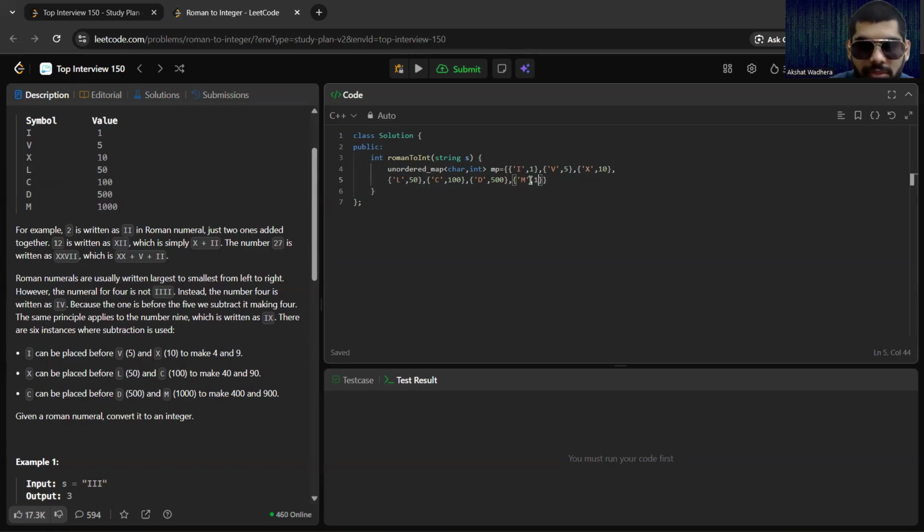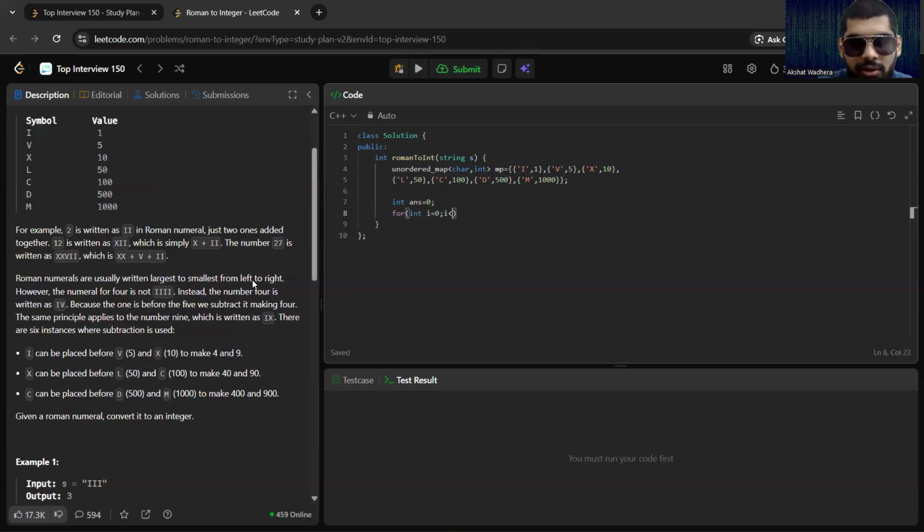So now that we have defined all the values that we could possibly have in the Roman integer in the form of a string, we could start iterating the string and adding its value. I am naming it answer, which I will be returning as our final answer. Then I will be iterating over the string. To iterate that, I'll define an integer i, i less than s dot size, i plus plus.